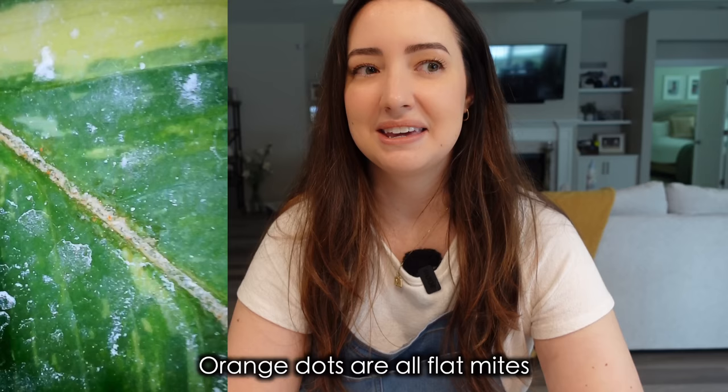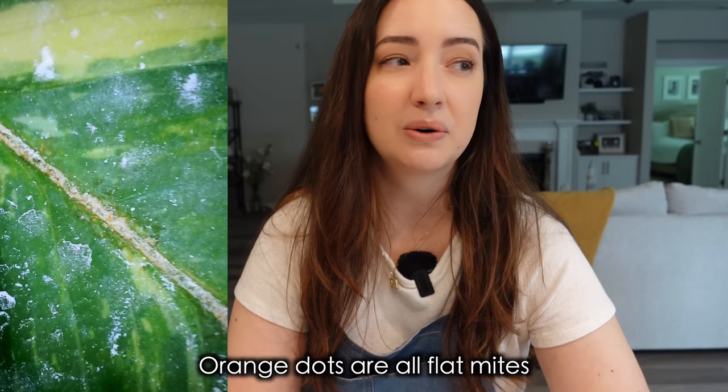I'm not sure who the culprit plant was or how they ended up in my collection. I'm assuming it's a new Calathea I brought home and it spread from there, because at that time, that Calathea that I brought home, I believe it was the Calathea medallion. After I got that plant, I noticed the markings on that plant first, and that was like my initial suspicion. I don't think it was my Hoya Crimson Princess that had flat mites first, although I'm not sure. Or they could just be totally not related cases. I honestly have no idea.